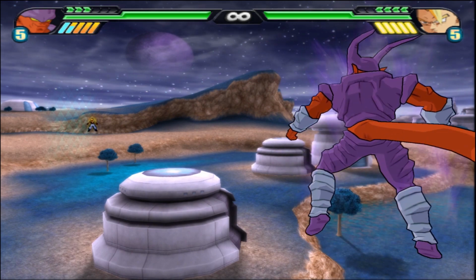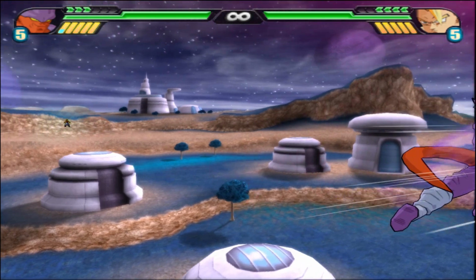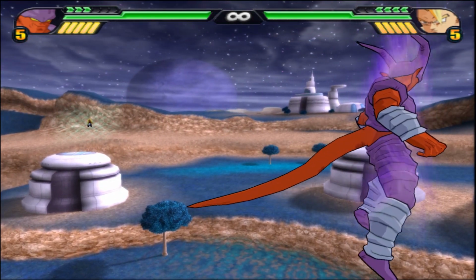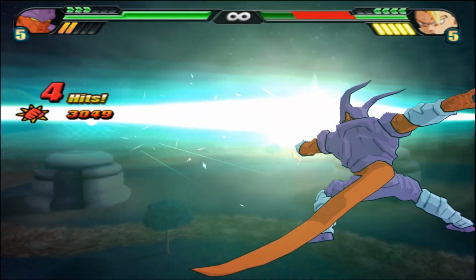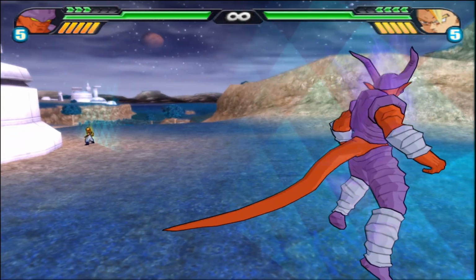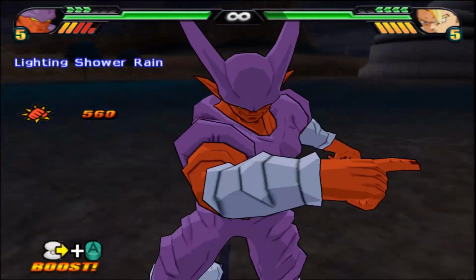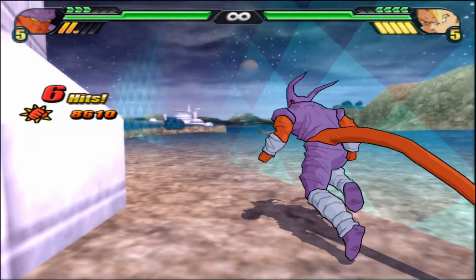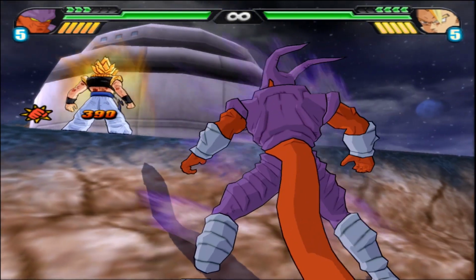Alright. So as you can see, Janemba has some very good tools about him. He's not too bad in any department, really. If you were to just pick him up and start messing around, you're going to get some good results. But just avoid Lightning Shower Rain as an actual attack, and you should be okay, really. I mean, it's still totally viable as a combo ender if you choose to do that. But just be wary of the terrible recovery on it, and you should be okay. So I do believe that is everything. Yeah, I think so. Alright, cool.